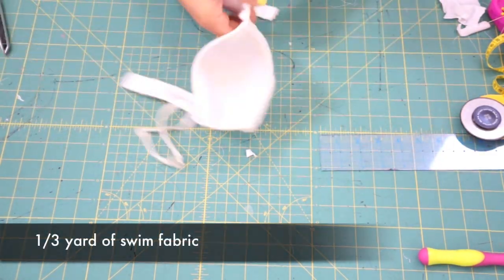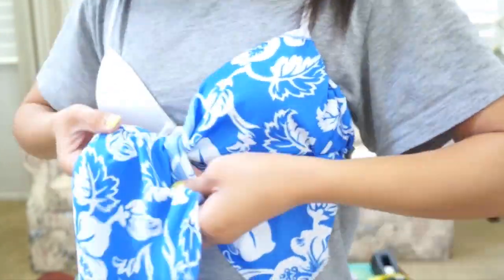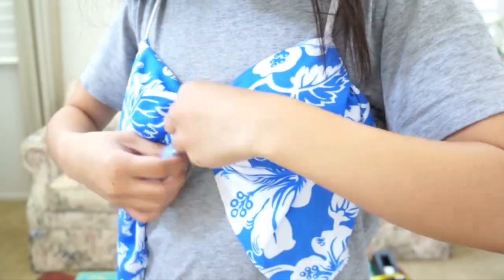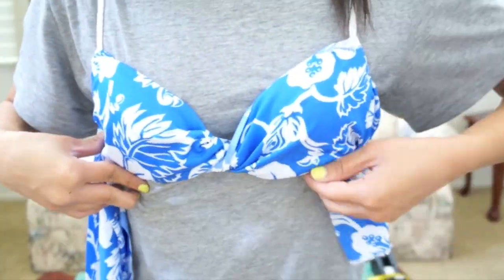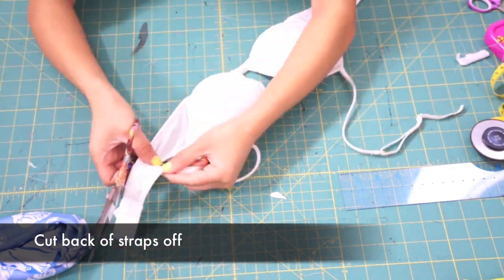To create this halter bikini top, you'll need any regular bra with straps and a third of a yard of swim fabric. So here's how I want to cover the bra. I'm going to start from one side, and when I get to the middle, I'm going to twist the fabric a couple of times and then continue covering the other half of the bra. To make it a halter top, simply cut off the back of the straps.